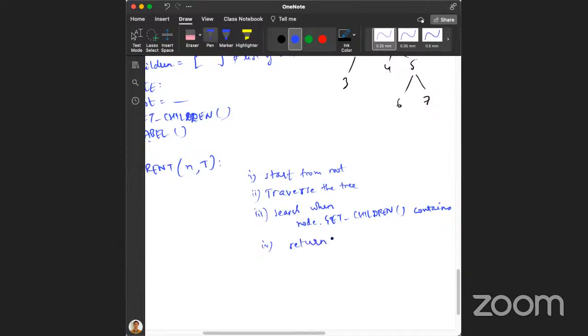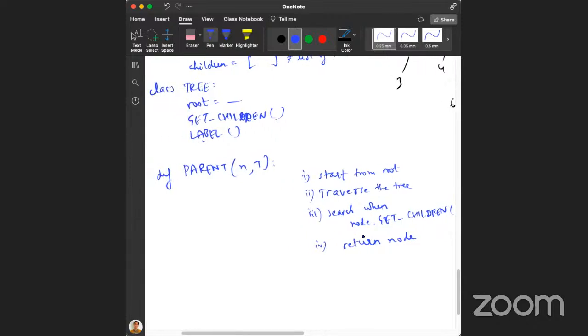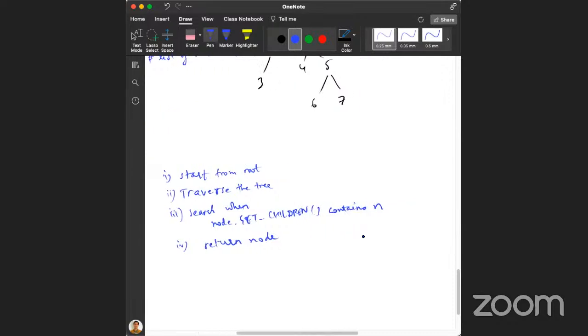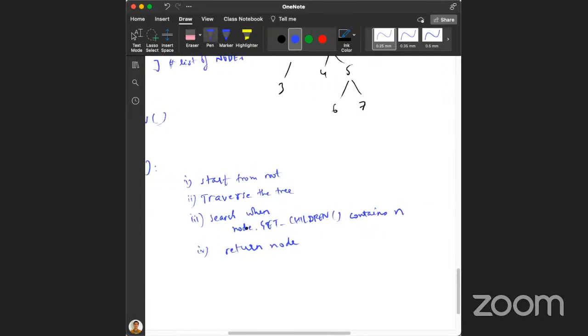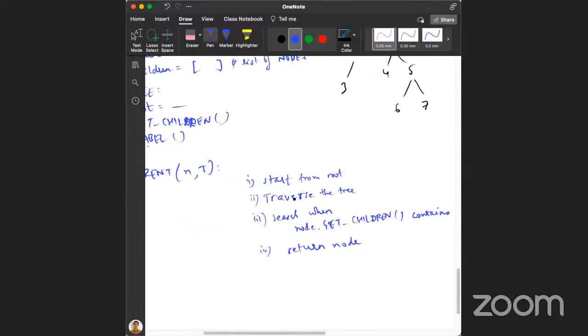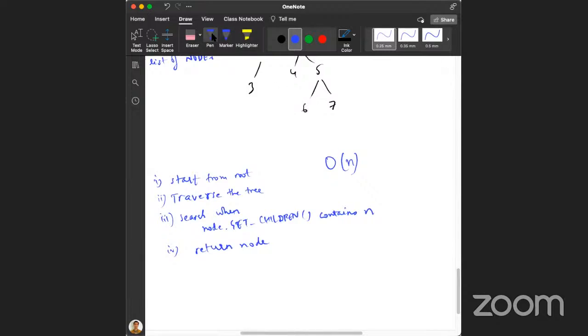Return that node, that is the parent node. So what is the complexity of this function? It's O(N), right? Here capital N is the total number of nodes.